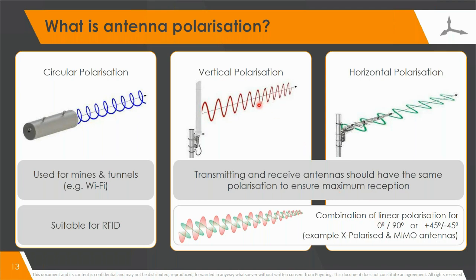If we look at polarization, it has to do with the direction in which the E-field vector varies. We know a radio wave is an electromagnetic wave with an electric field and a magnetic field. The polarization is normally in the direction of the longest part of the antenna — vertical if the element is vertical, horizontal if horizontal. The most important thing is that if you're transmitting horizontally polarized, you must have a horizontally polarized antenna at the other side. If you try to talk horizontal to vertical, you virtually get no signal. Circular polarization, as used in the helix antenna for tunnels, is where the vector rotates — very good for underground propagation due to reflections, and useful when you don't know the direction of your receiver, such as a mobile handset. However, you pay a price: you lose half the power going from linear to circular.